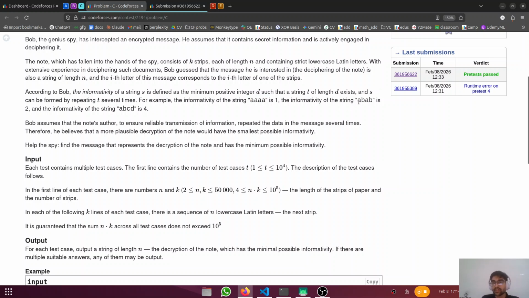And the value of the function for the string ABAB is 2, because this string can be formed by repeating AB two times. And similarly, the value for this string is 4, because we can't form this string by repeating any other string. So the value is 4 itself. That is ABCD, where I repeat this complete string one time.